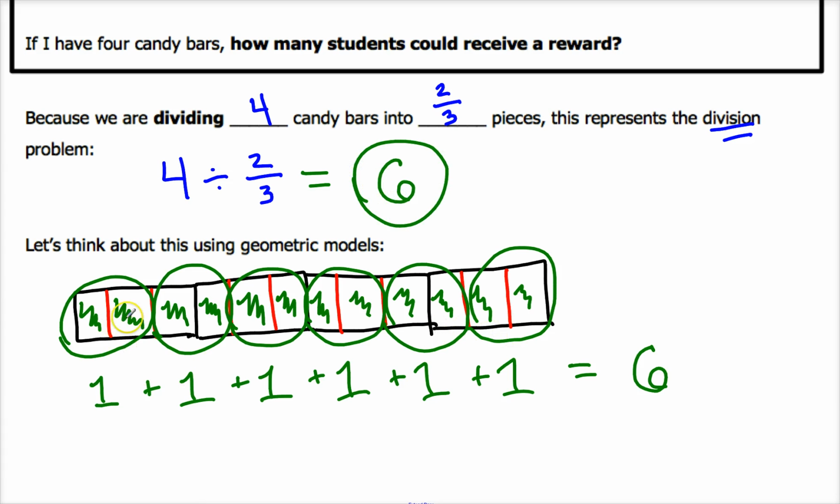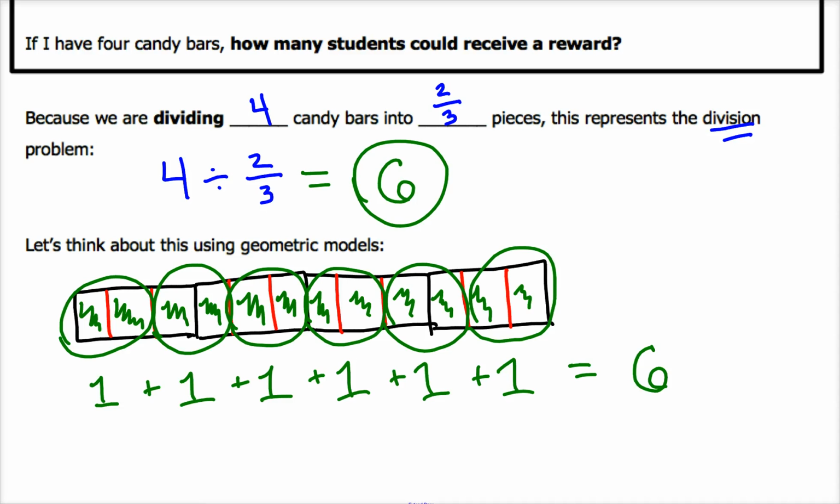So this here is visually what it means to divide a whole number by a fraction. You start with your whole number parts. We started with 4 of our Hershey bars. We split each of those up into thirds, and then we figured out how many groups of 2/3, so how many groups of 2 could I split each of my pieces up into? And the answer to that was 6.